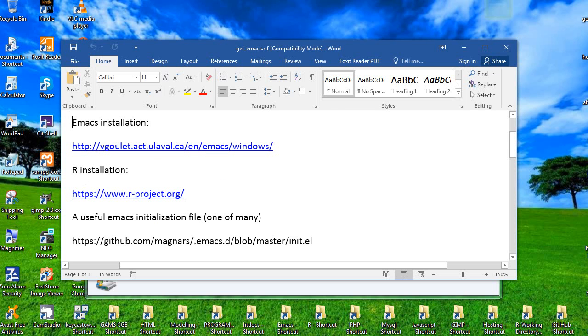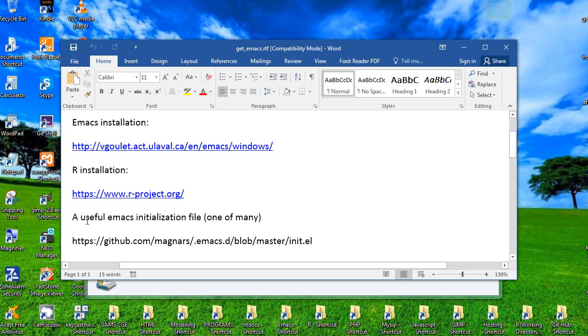Below that, here is the URL for r-project.org, where you can get an R installation. R is a package for data science, for working with data, for statistics. The Emacs Speaks Statistics package allows you to work with R through Emacs, so you don't have to use the graphical user interface that comes with R, and you don't have to use RStudio, although RStudio is probably recommended, but Emacs is also, you know, sufficient, and it has a lot of other advantages because it's a fully functional text editor.